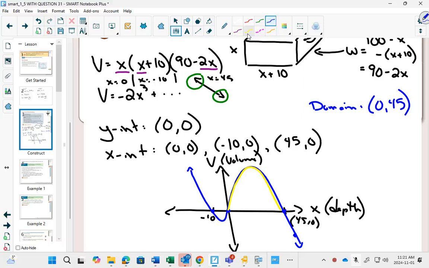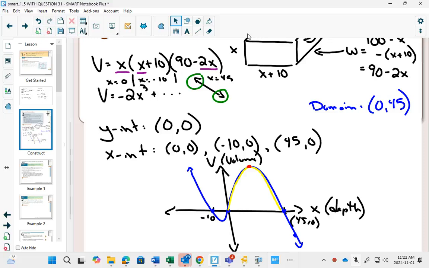In fact, what we're looking for is this point. That point right there has the maximum volume. And for what we have right now, what you're going to be expected to be able to do is draw the graph. Finding this maximum without a calculator requires calculus. You're going to learn that next year. But for now, we're going to use technology to figure it out. Either a graphing calculator, or you can use Desmos at home.